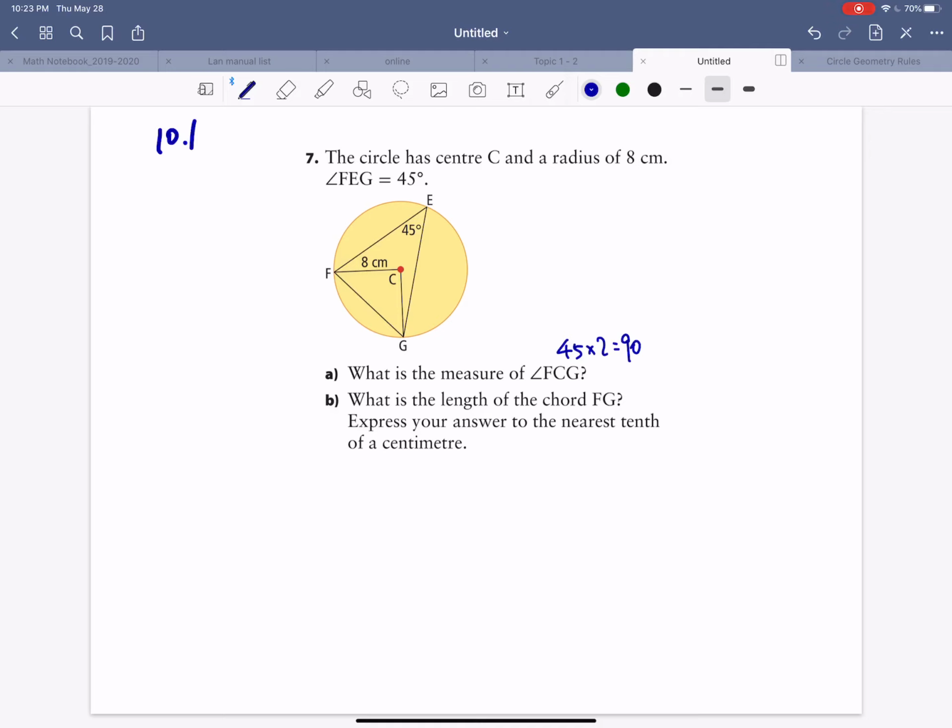What's the length of the chord FG? So what's the length here? Okay, so basically you know that CF is 8 cm, which is a radius, and this is also a radius, so we can see this is also 8. And for chord FG, you would just use the Pythagorean theorem, so that squared equals 8 squared plus 8 squared, and you just solve it afterwards. Okay, solve this one and then square root the entire thing. You can get the answer.